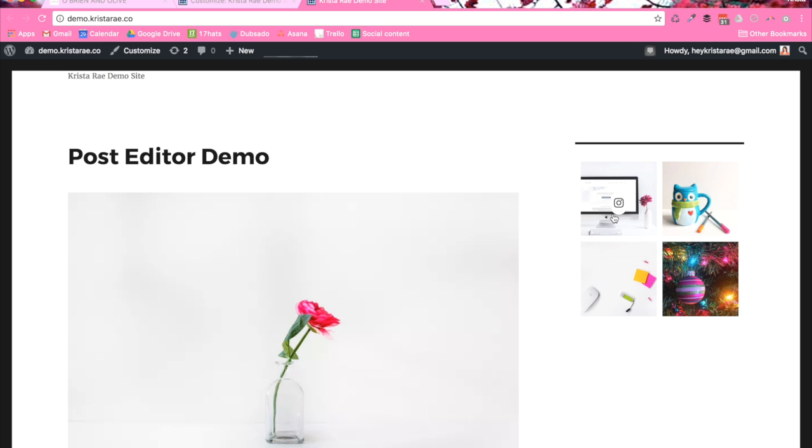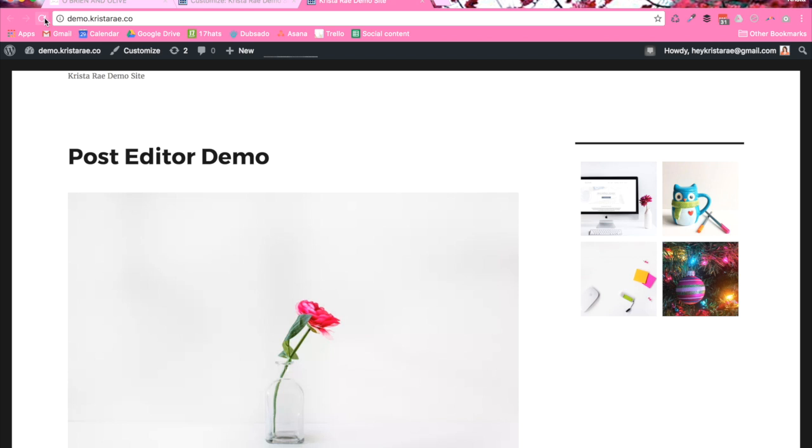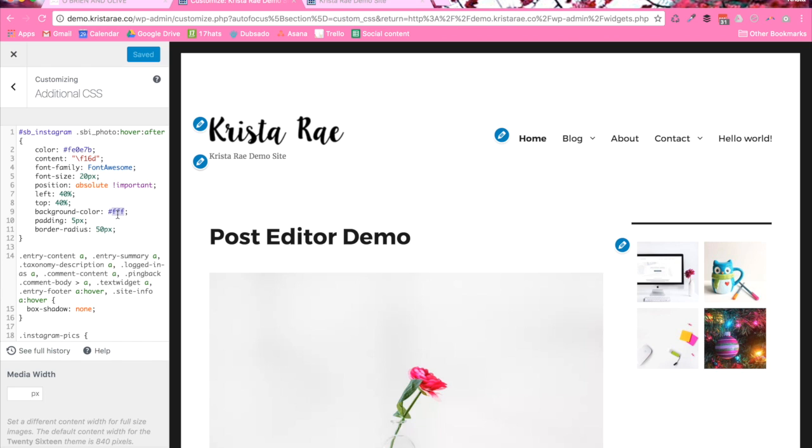The next thing you might want to do is change the color. So my brand color is pink, so I'm going to go ahead and change this color right here to my brand color and click Save and Publish again. Once we refresh, we see that it is now pink. And you can do something very similar for the background color. You see here that I have a white background on all of them, and that's just so no matter what color the picture is, say it was this pink color exactly, my icon would still show up because it would have that white background there. But if you do want to change that, you can change the color here, or if you want to remove the background completely, you can just delete this line.